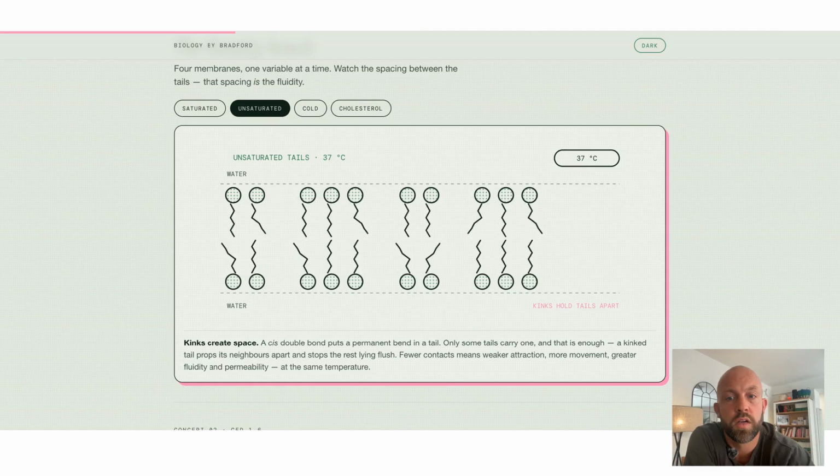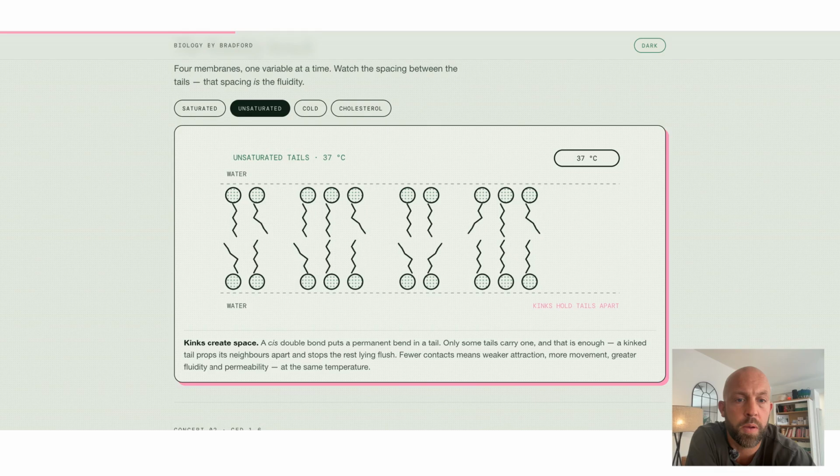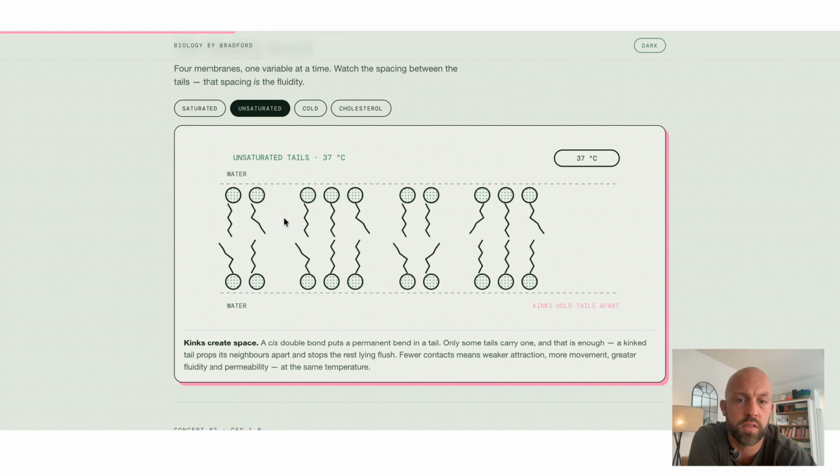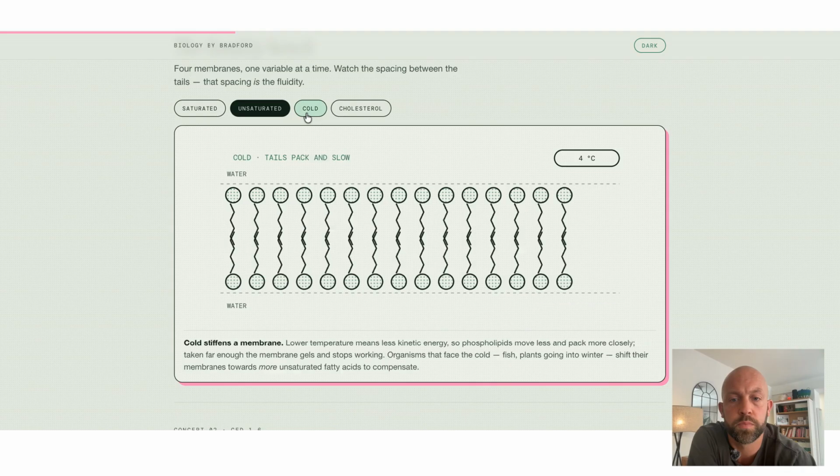Now, things that can move through the membrane are small non-polar molecules like gases. And this is a whole unit in itself. So oxygen, carbon dioxide is now able to pass easier through this. Other big things that can pass through slowly will also be passing through easier now. If it's cold, everything gets more packed together and there is less movement. So how do we create space when it's cold?